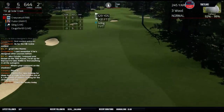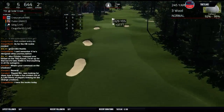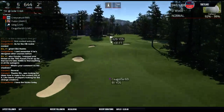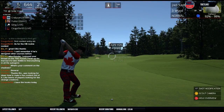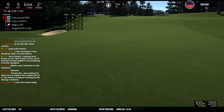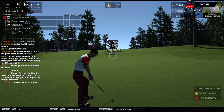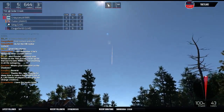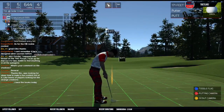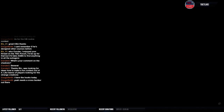Now, okay, so here's a comment on long par 5s. This is a prime example of something I'm not a huge fan of. Okay, 329 yards. I've got no shot at hitting the green, no matter what the wind is going to be. But the second shot does not provide any danger, any choice. It's just take a 3-wood and hit it. And that irks me a little bit. I think that needs to be a little bit more there. It makes a long par 5 really only unique in that it's long. I find long par 5s very hard to make interesting. I honestly think the only one that I've done well is probably my 9th hole at Timberwolf. That's probably my favorite hole that I've ever made.